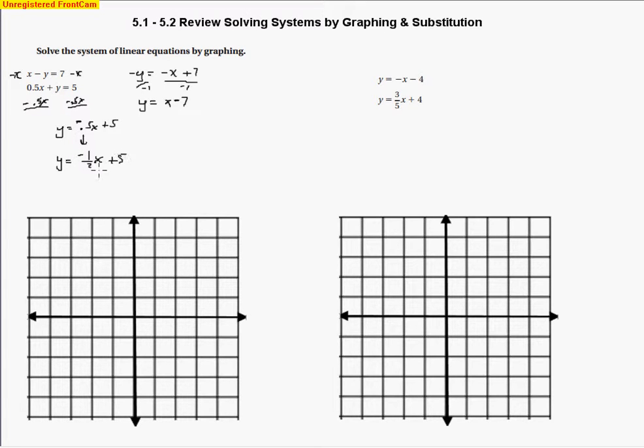So I'm going to graph these two lines, and when I look at this one here, the 7, I have to go down 7 spaces. I can't quite fit that on my graph that I've got, because I've got 1, 2, 3, 4, 5 lines going down. So what I'm going to do is I'm going to go by 2's. So I'm going to call this one 2, 4, 6, 8, and so on. And then down here I'll write them going up, 2, 4, 6, and 8. That way I can fit 7 on there.